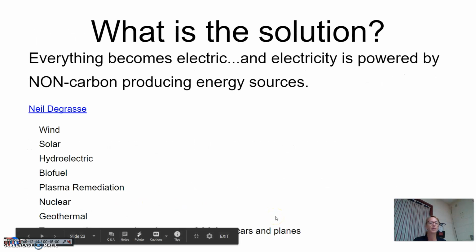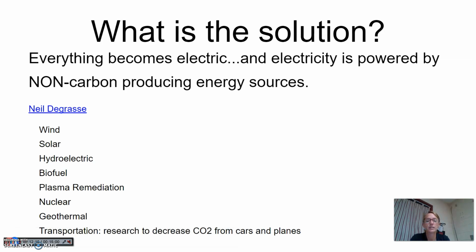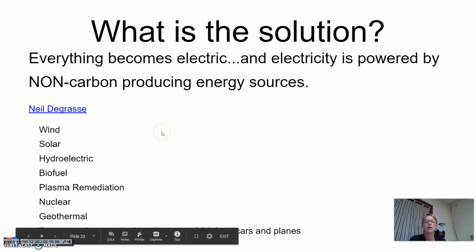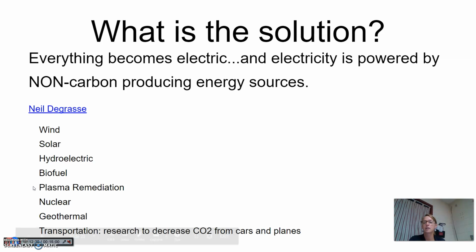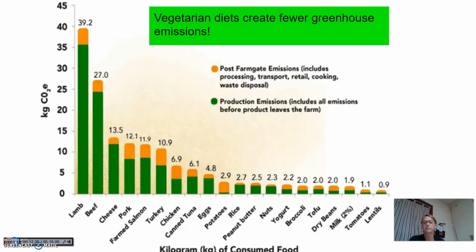And we can. The biggest solution to this would be to change our source of power. If we stop burning fossil fuels, we can have all these things we want without putting pollution into the sky. And we will talk about this later, but these are all the ideas for changing energy sources. So ways that we can move a generator without burning coal or gas.